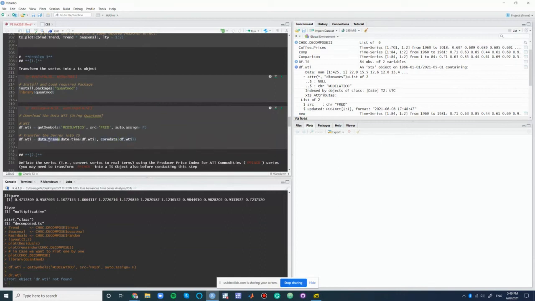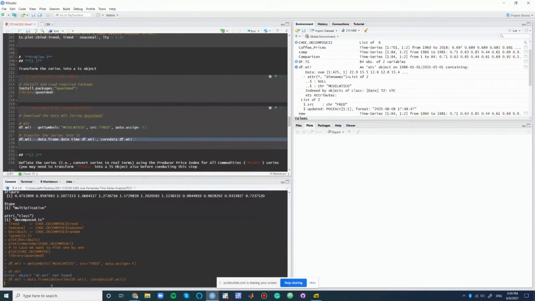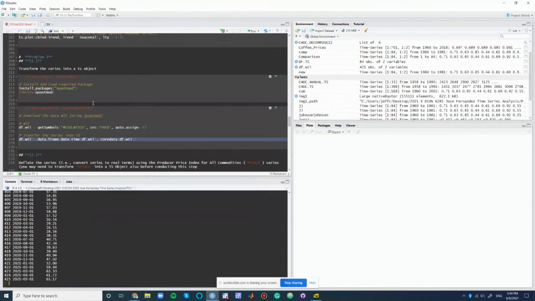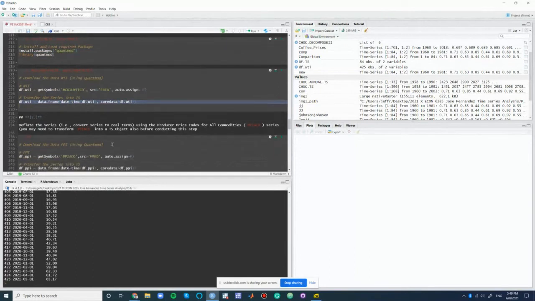I need to declare that this is a data frame in R, so run this line of code. Now you're supposed to be able to find the data like this. As you can see, this is monthly. They update the data monthly, so it's quite up to date. Up to May 1st, they still have the data uploaded.